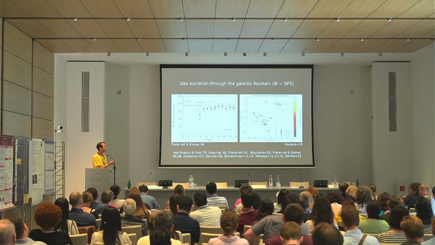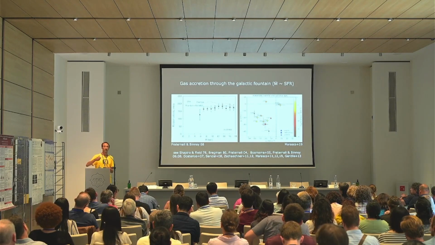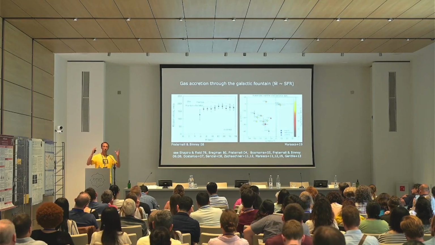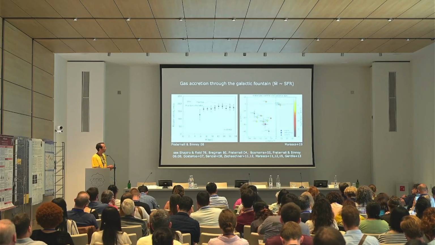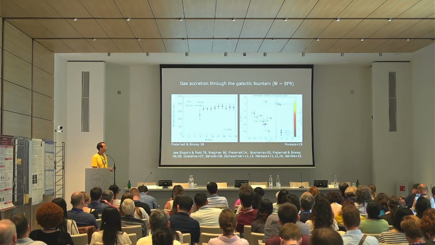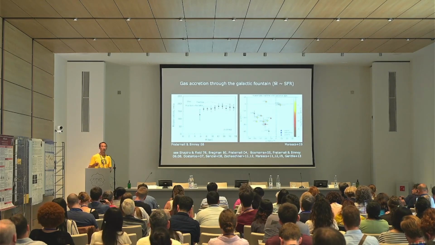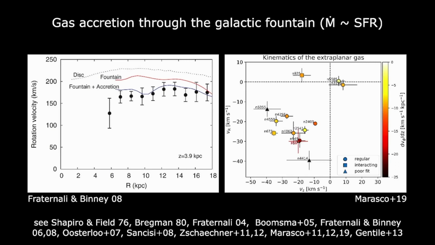And the interpretation here is that this is because of an interaction between gas that is coming up from the disk and the low angular momentum gas in the hot corona around the galaxy. On the right-hand side, you see another interesting result, which is that this extraplanar H1 we detect at 21 centimeter is actually systematically moving back onto the disk, both radially and in velocity, and vertically. And the amplitude of these inflows is of the order of 30 kilometers per second.